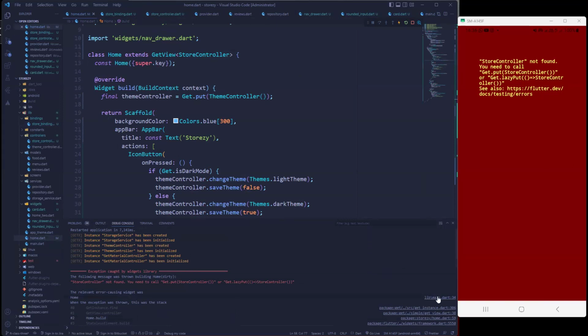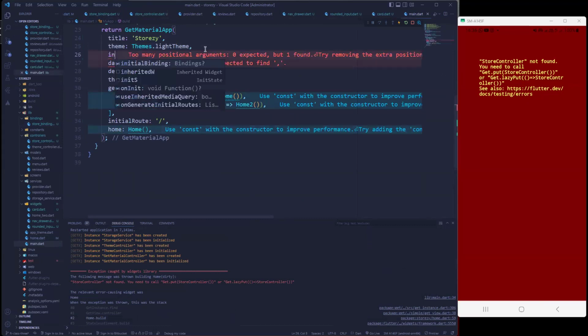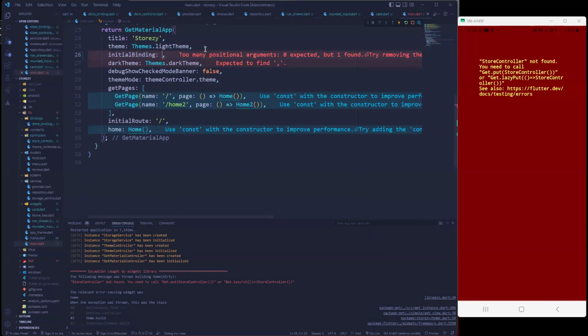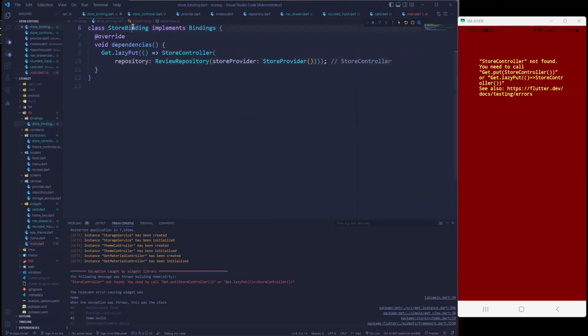But we need to initialize it in our main, in the GetMaterialApp. We have this initial binding. All I'm going to do is call my StoreBinding class. What did I call it? Yeah, StoreBinding.